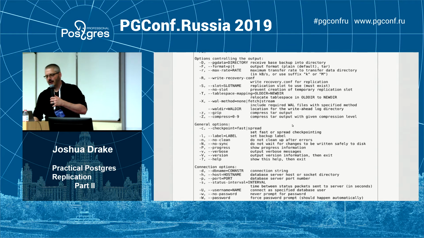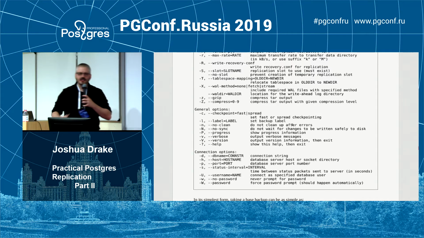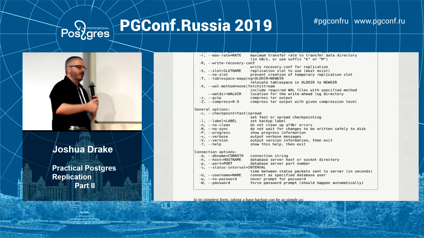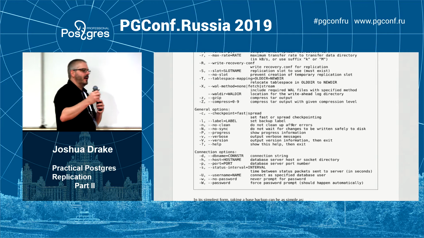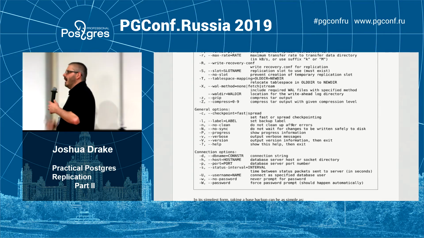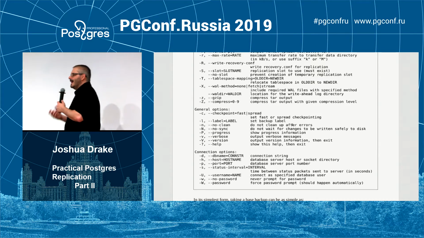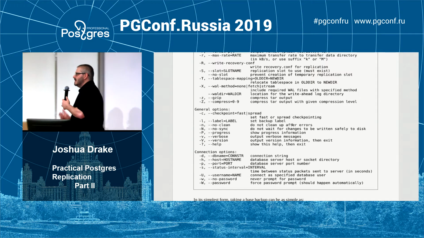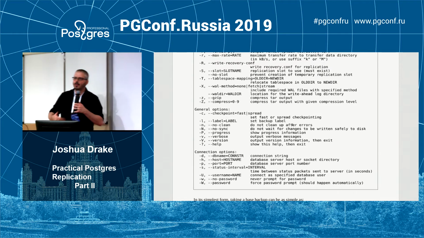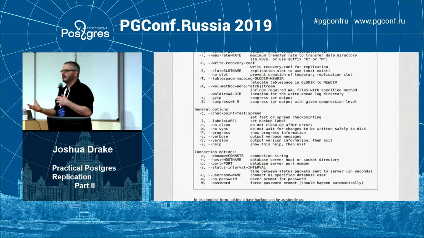Write the recovery configuration. This is a nice utility in that if you say write recovery configuration, it will automatically create a basic recovery.conf to bring up your standby. It's not going to have everything you need to actually connect for streaming replication necessarily, so you definitely want to double check it. You don't want to just start it, right?